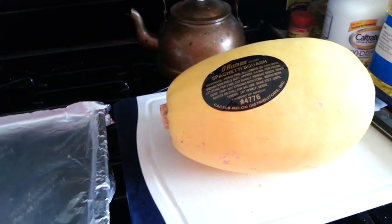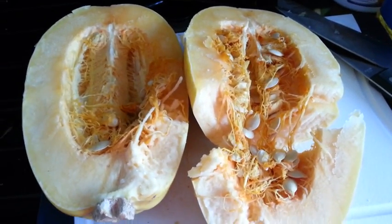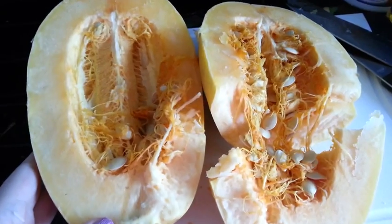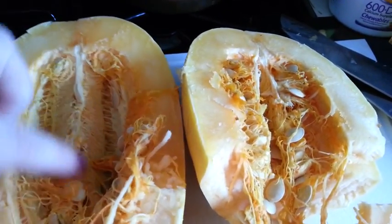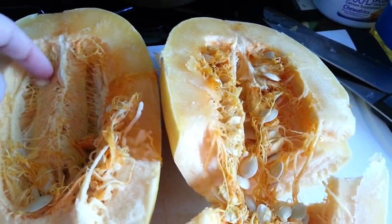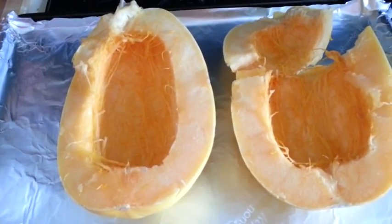Okay, let me cut it and I'll show you what's inside. Okay, that wasn't the easiest thing to do. But this is what it's going to look like. And you're just going to take all of this out until you've taken all of the seeds out. Okay, so I've put them on my baking sheet.